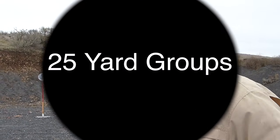Canik, pretty cool. I like its little sibling. The big brother's a little easier to shoot. It's just cold and I got lots of good excuses and I don't want to use them. But it's a good gun.